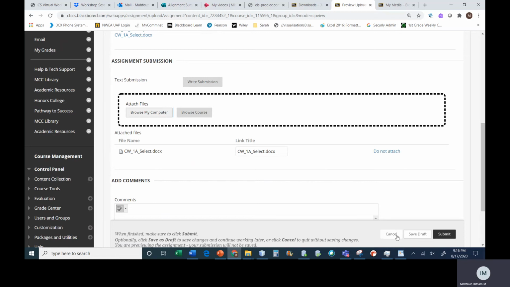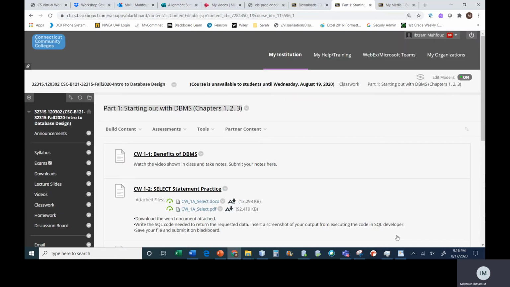So once you're done with the document, make sure you save it and then submit it on Blackboard. Now for classwork, you have an unlimited number of times to submit it as long as it's before the deadline. I will try to grade your classwork submissions within 2 or 3 days from your submission. And if there's anything wrong with it, I'm going to give you a grade based on what you did and write a comment for you that tells you what's wrong and what needs fixing. And when you get it back, you have the ability to fix it as long as it's before the due date.